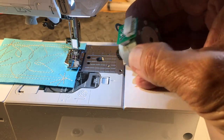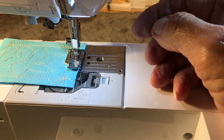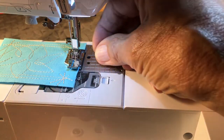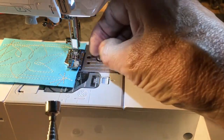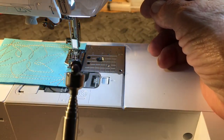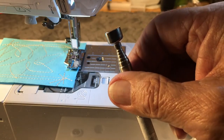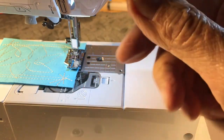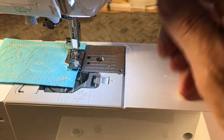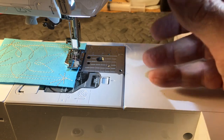So I would recommend that when you take a screw out of the needle plate, once you get it loose — once you get it where it's absolutely ready to come out — grab it with a magnet, lift it out, hang on to it, take it off, drop it in your magnetic tray, and account for it. Because you don't want to drop it down inside — it'll get wedged down there, it'll short something out, it'll break something off.